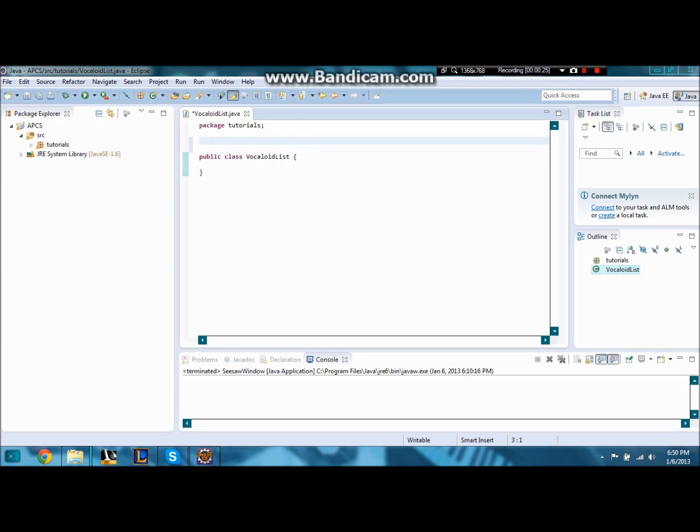To start out, we're going to need to import java.util. And first we're going to create our array list. It can contain different kinds of information. For the purposes of this tutorial, we're going to do strings, but it can also contain doubles, integers, or object references.